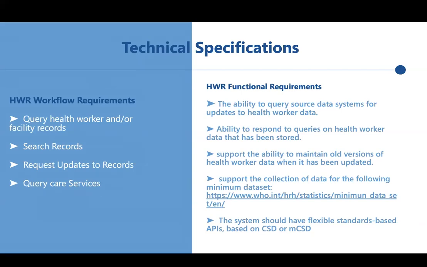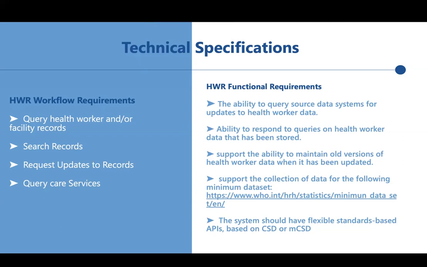Then, when any other system queries for data for health workers, you need to be able to provide the minimum data set that they need for that particular system. You need to be able to keep history around the data for that particular health worker, meaning, for example, you have their education, which was their first job as a health worker, how have they progressed through the different healthcare provisions they've been doing throughout the process of providing care.